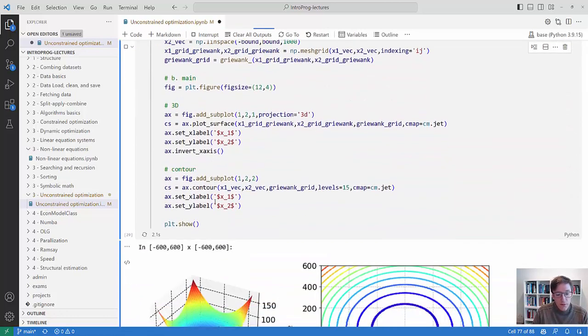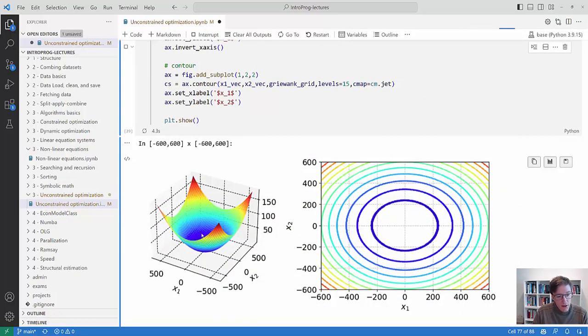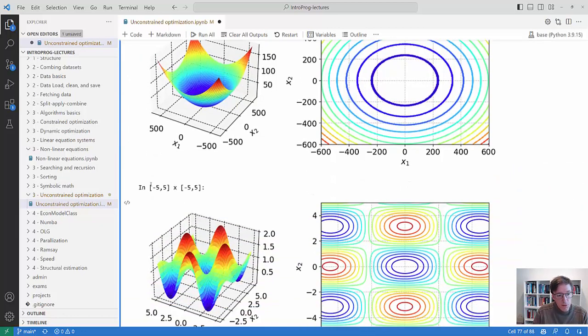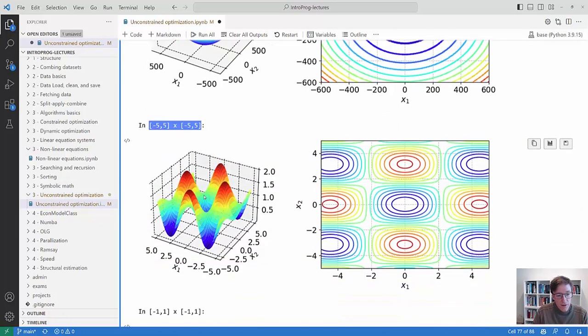And this is just some code for plotting it, and we're going to see, okay, it looks nice. It zeroes down on 0. That seems to be good. This is in our big range up here. But then if we zoom into a smaller range, we can see that the function becomes very complicated because now it has a lot of local minima in all of these places here.